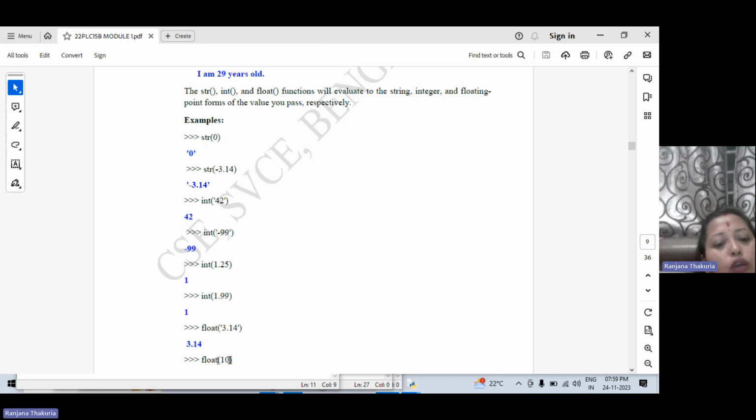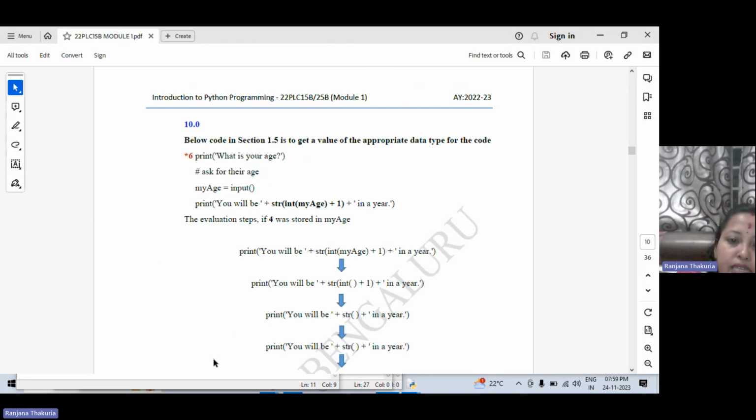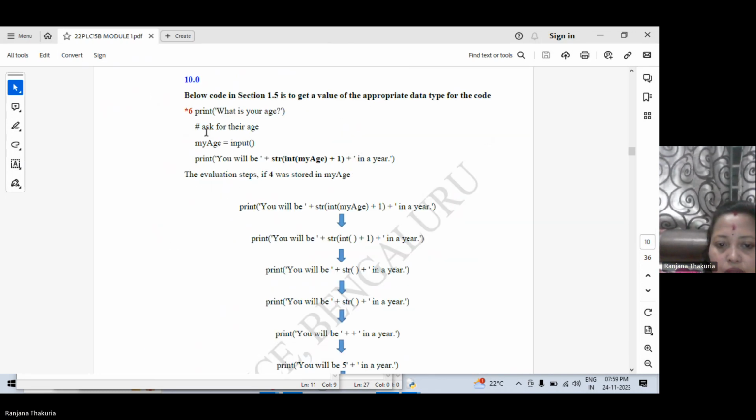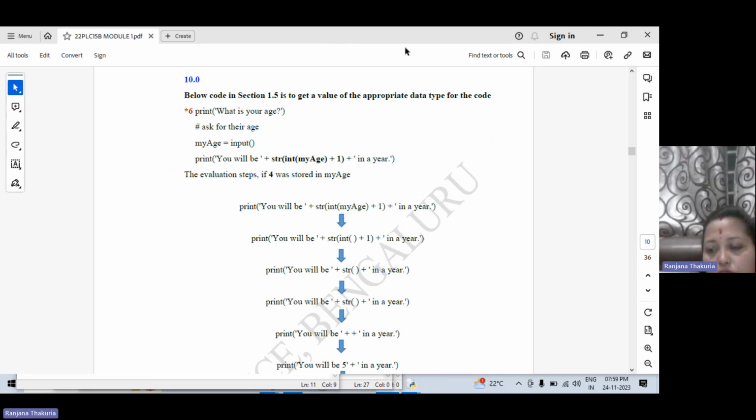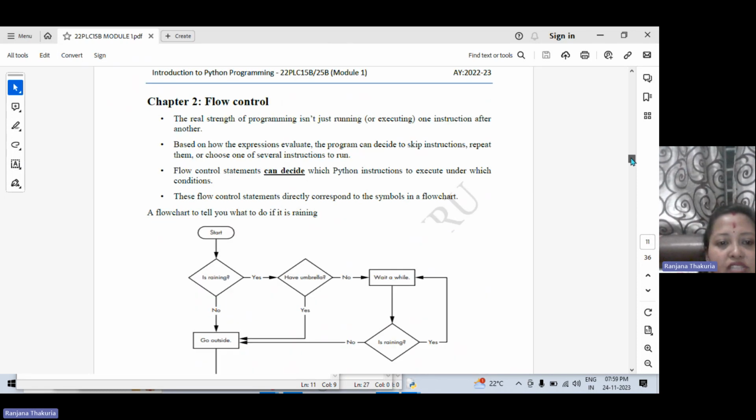Here we know that 10 is an integer. When it is converted to float, it will be presented as 10.0. See, clear students? So type conversion is clear. We have float, int and str, three type conversion functions.